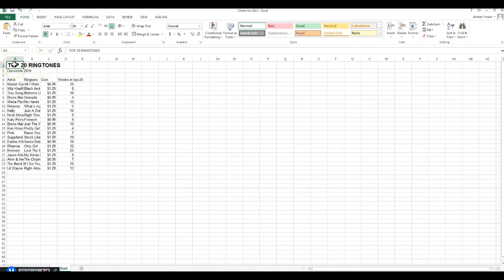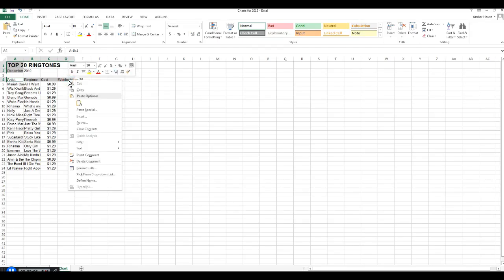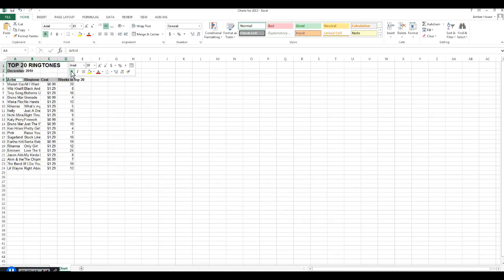So I'm going to click A1. I'm going to press Control on the keyboard and hold it. Do not let go until I tell you to let go. You're going to left click on A2, still holding Control. Then you're going to click on A4, and drag it over to D4, still holding Control, and now I let go. You right click, and it's supposed to be bold and underlined. I'll do this one. Okay?